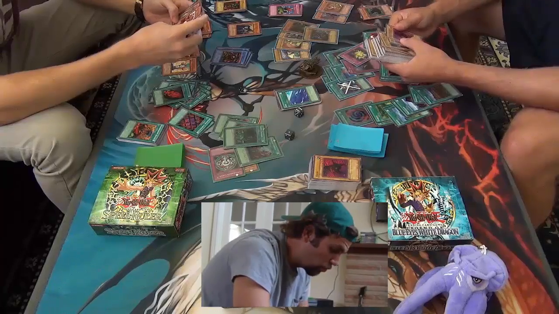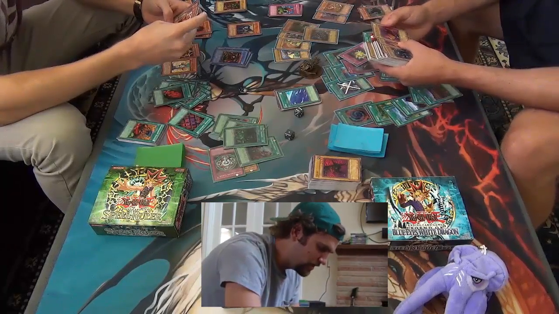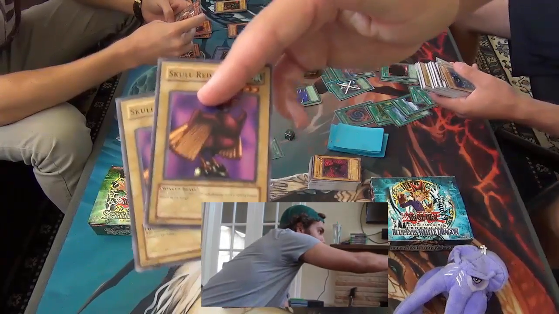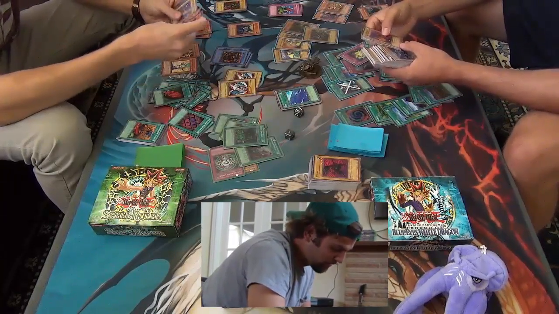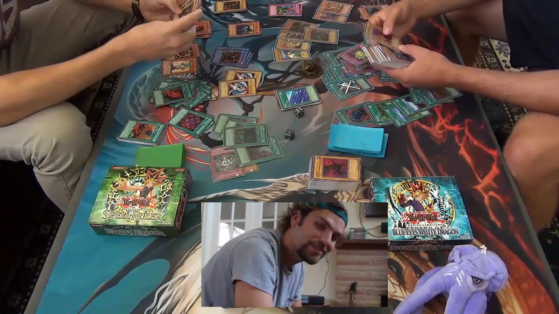And so Skull Red Bird though, this is probably the strongest 4-star I have. 1550 attack. He's a big boy, big girl. 1550. And it has a flavor text like every other normal monster in here. This monster swoops down and attacks with a rain of knives stored in its wings.